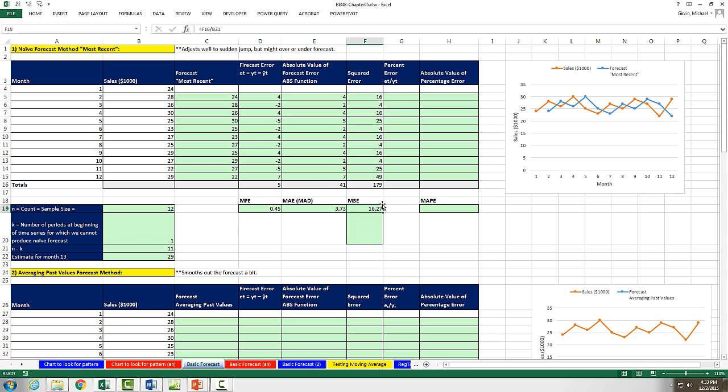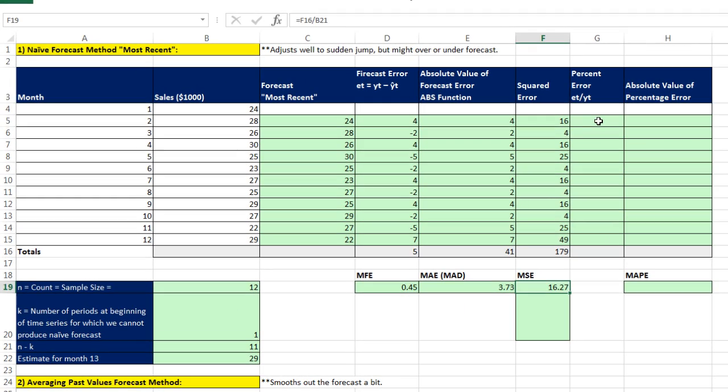If we were to compare these measures of error or accuracy to a different time series that had a different time period like day or year, we couldn't do that. So what do we do in that case? We create a relative measure. So for percentage error, I'm simply going to take the forecast error and compare it to the actual value. So equals the forecast error divided by, hey, the actual value.